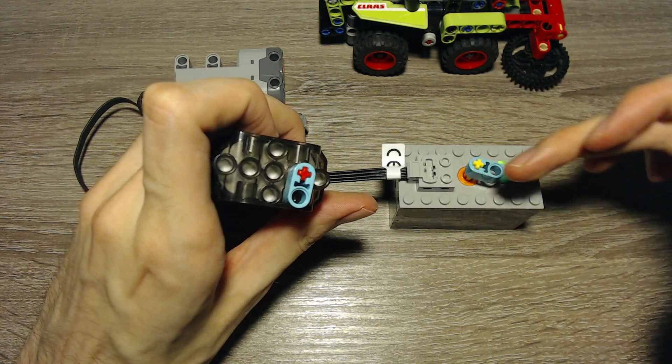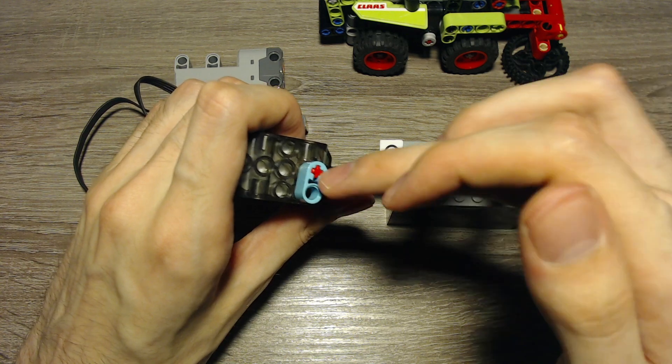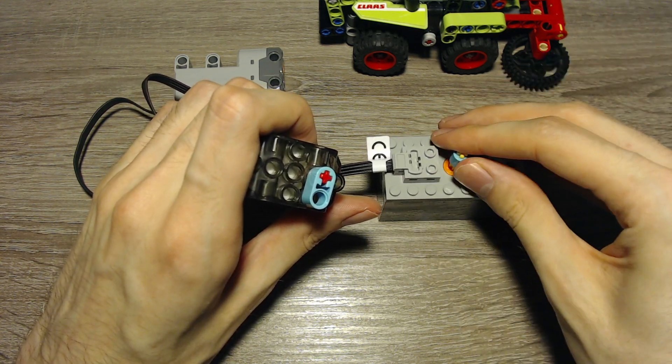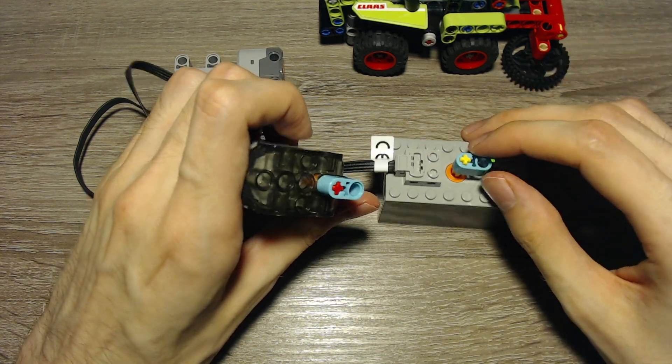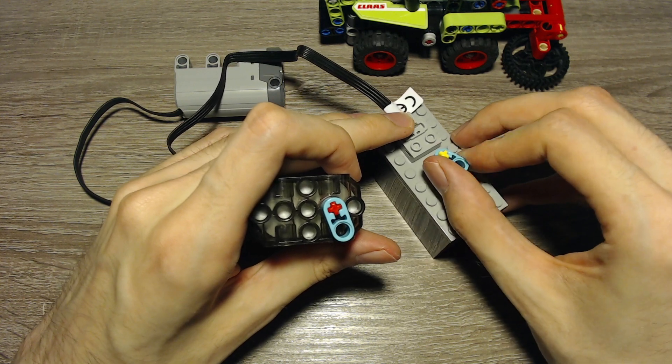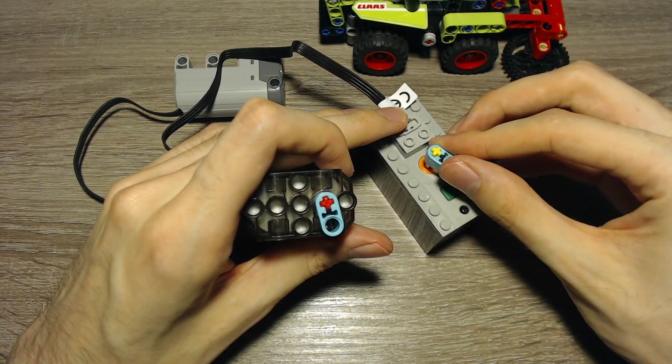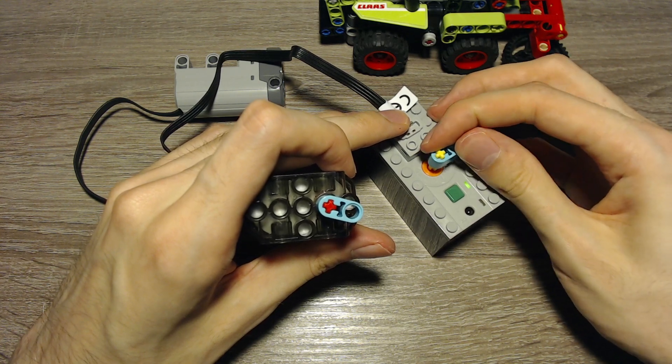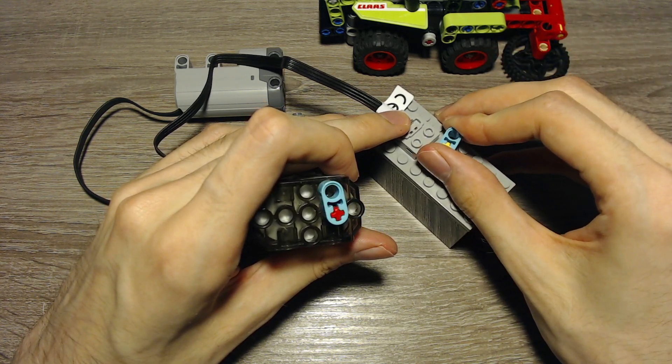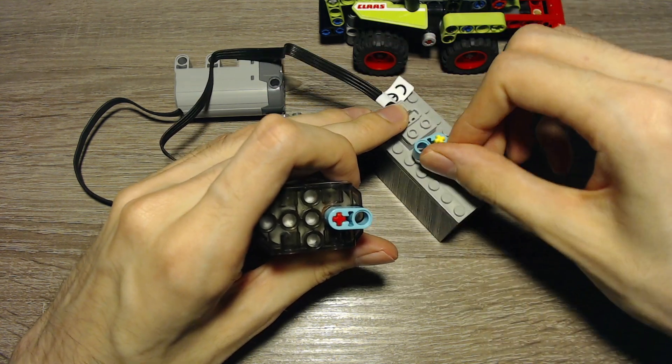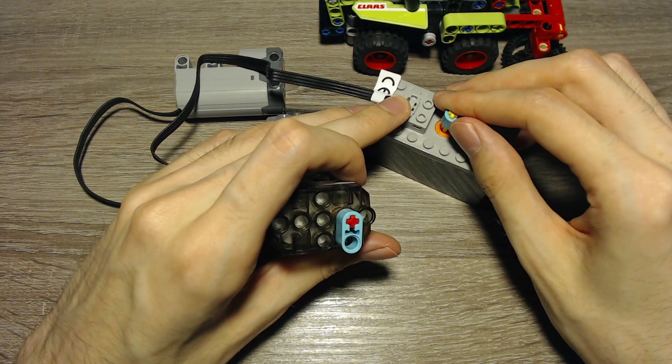You saw I moved this switch for one position, and it moved to the maximum position, and it stays there. So this one has only three positions, although it's not entirely true. In the other direction, it has more positions, but they really don't make sense. I'm not sure why they exist. Only the maximum both positions and the zero position make sense for this motor.